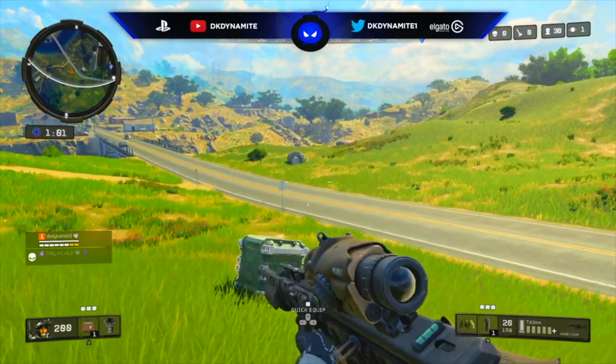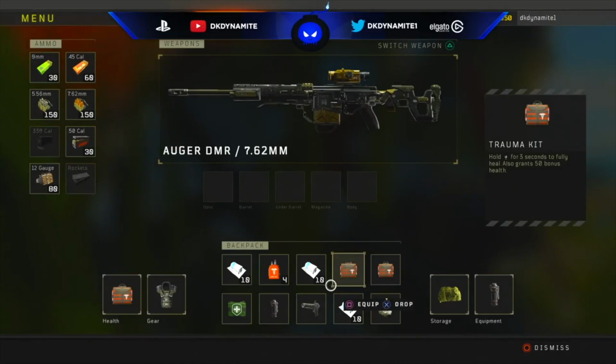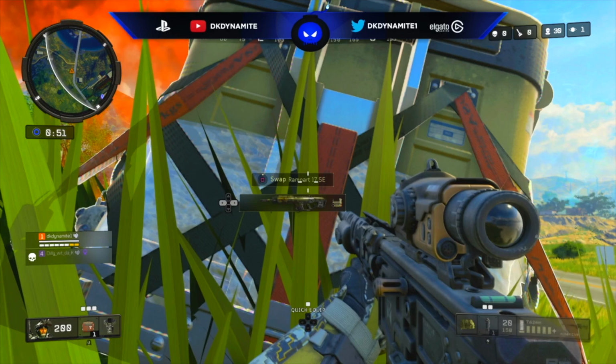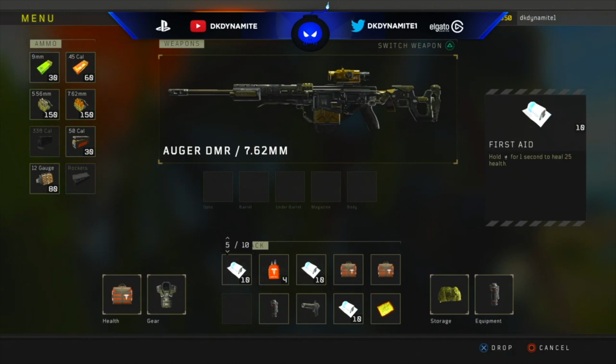And last but not least, we have the Torque. So all you have to do is wait for supply drops to spawn in on the match. This can only be found in supply drops. And find the Note from Torque. And along with this note from Torque, the supply drop will also grant you with a barricade and 2 razor wires. Now, this is honestly very easy to do.